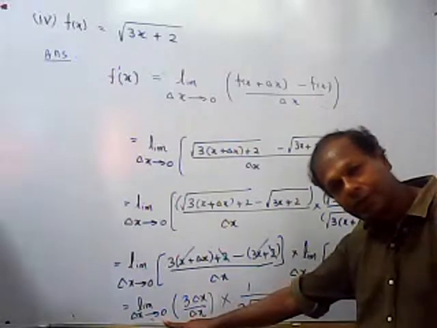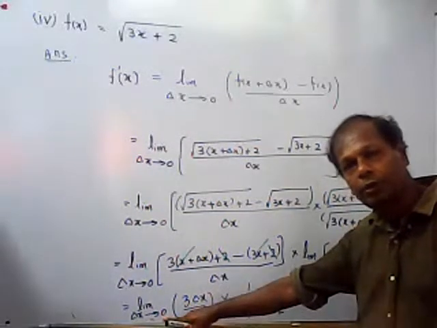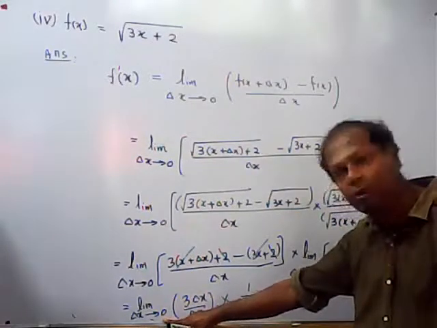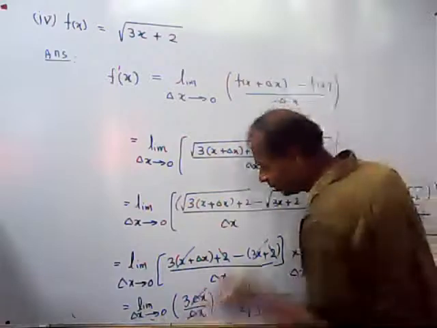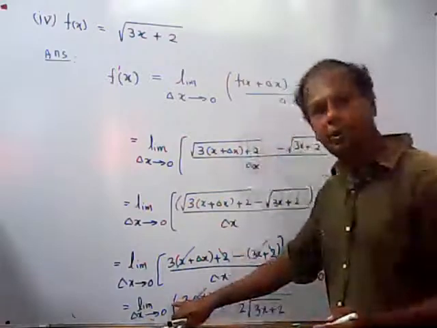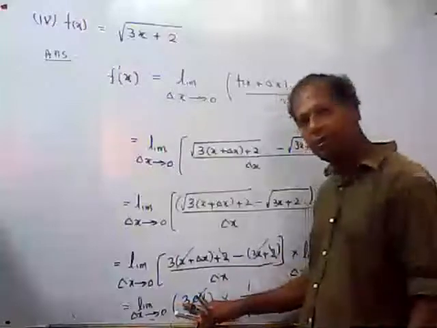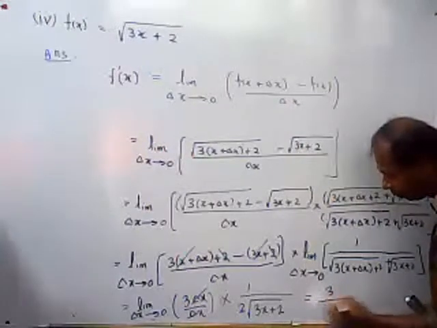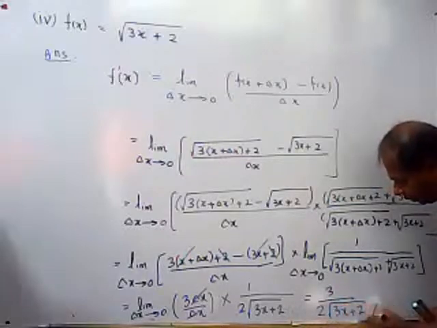Okay, 3x plus 2. Here delta x will get cancelled. Again, explaining that we want to find only as delta x goes to 0, right? We don't need to see anything happening at 0. So, saying so, you can cut these delta x terms. So then that will give just 3. Okay. Finally, here it gives 3 over 2. Finally, the derivative is 3 over 2 square root of 3x plus 2. This is the derivative.